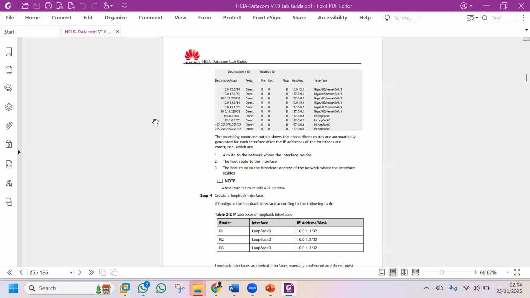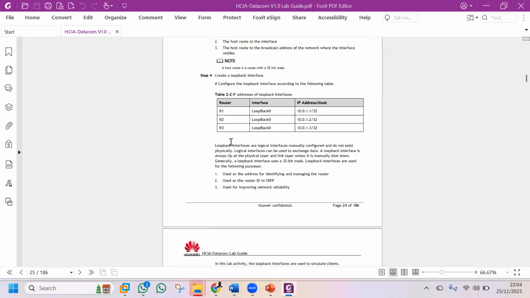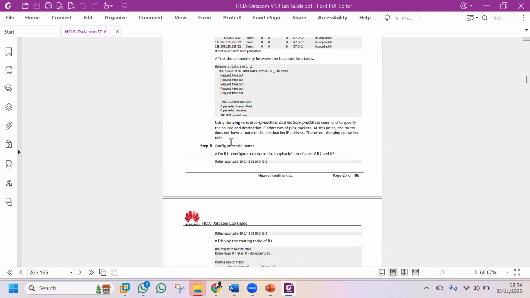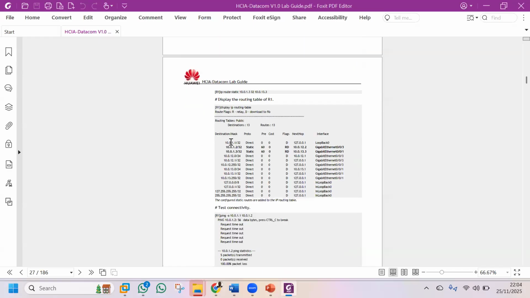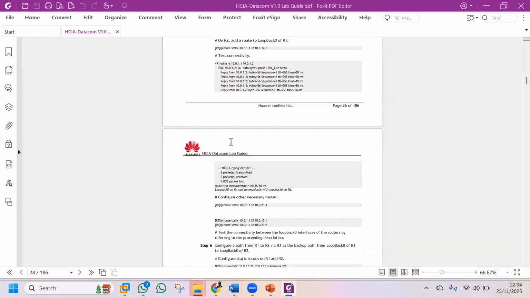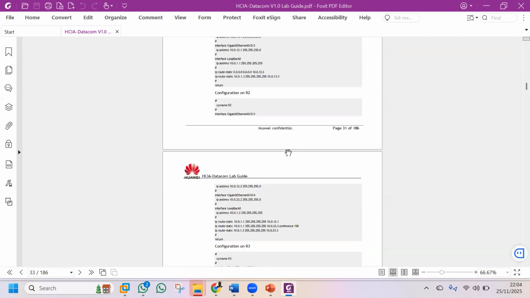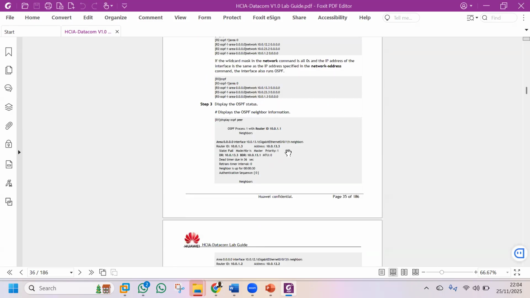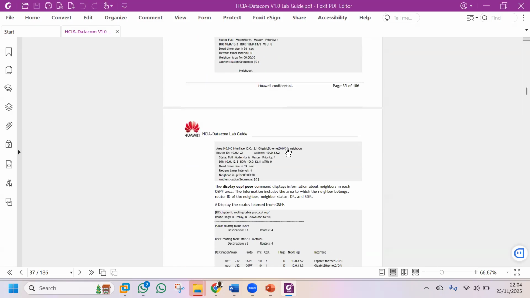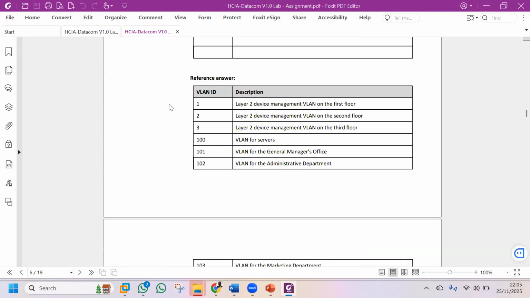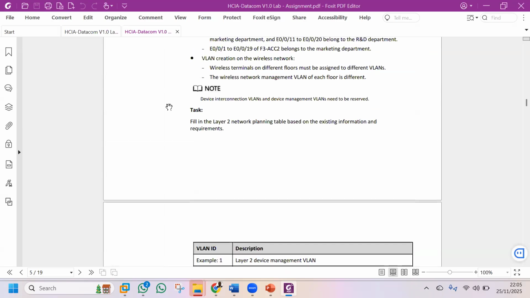With the lab guide, you practice my configurations step by step. This is the lab guide. A lot to do. Find the time, play around with this. You might find it very interesting. Then you could use as well the other one, the lab assignment. I think this one is a bit more practical.